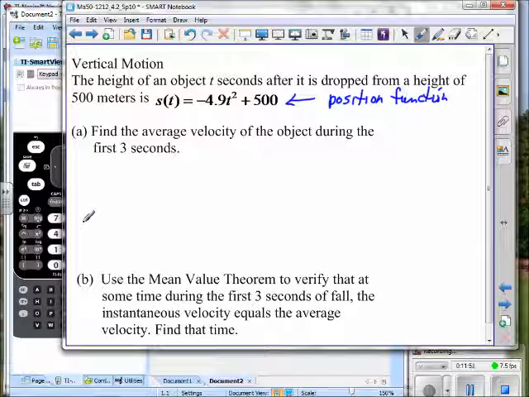What do we have to do to find the average rate of change? What do you need? Yeah, velocity is a rate of change. This whole thing here is asking for the slope of the secant. Okay, average velocity. Velocity is the derivative of position function. And so if we're looking at average rate of change of a position of an object as it's moving, we are talking about velocity. Okay, so we need to find S.